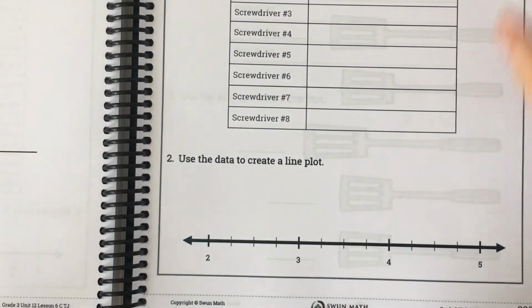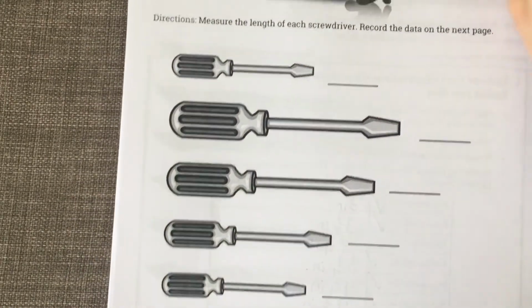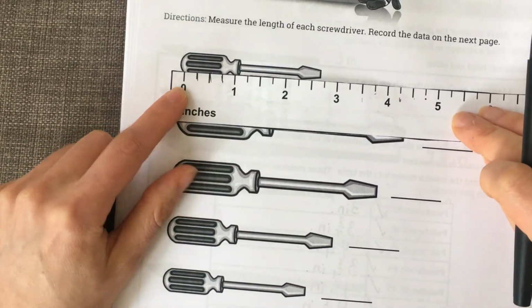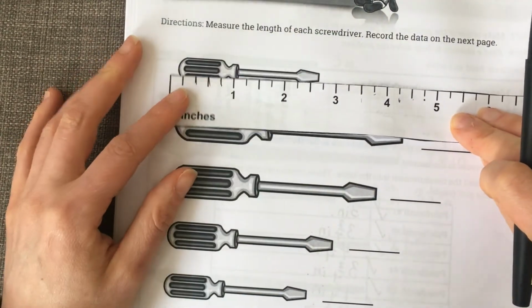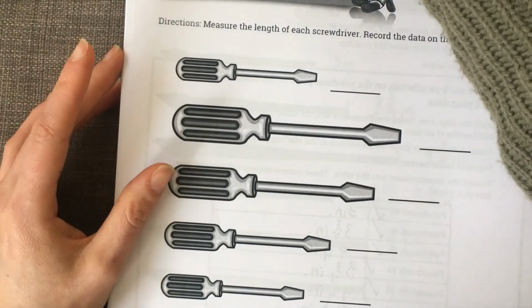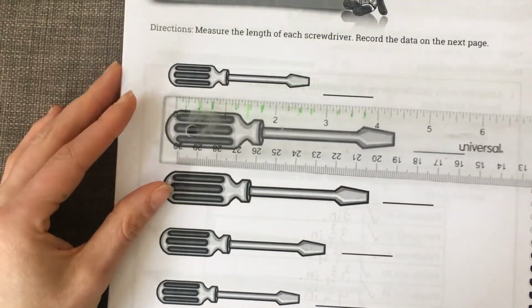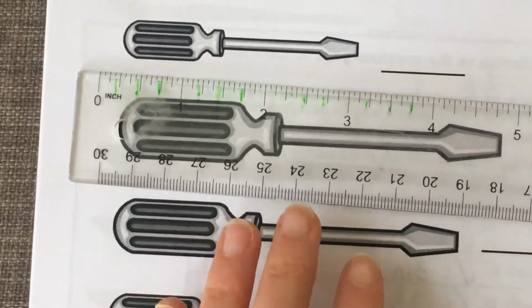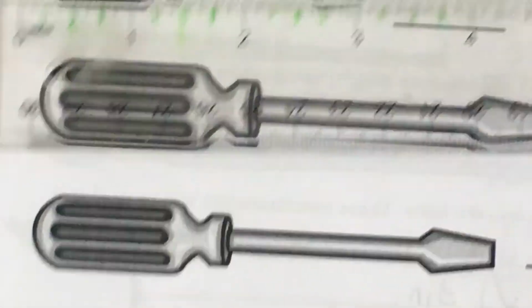Okay, so the next part is the structured guided practice. I want you to do this on your own. You have your ruler. Remember that you are going to be starting at 0. Remember, each of those ticks represent a fourth. I also wanted to show you another ruler that you might be using instead. Okay, so if we look at this, here I'm going to show you here so that you can see it a little bit better.